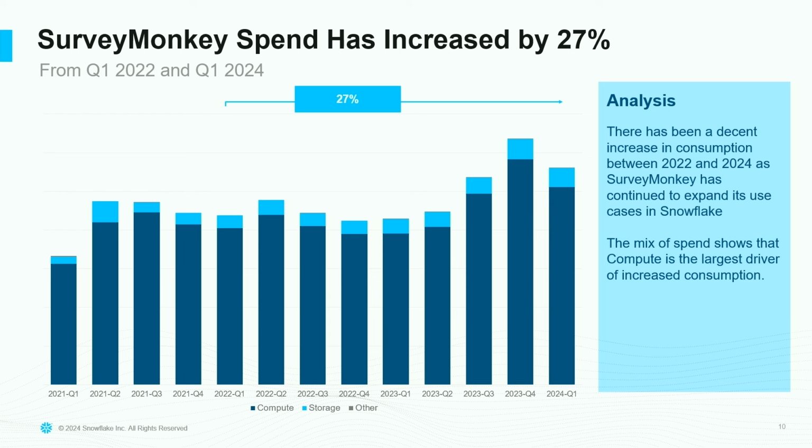If you look at this chart, this is pretty interesting. Our Snowflake spend has been pretty consistent since 2021 all the way until Q1 2023. And then in the last four quarters, you see a huge spike in our workloads, which I'll talk about as to why. Most of the spend is attributed to compute. Needless to say, typically you spend less on storage and more on compute in Snowflake.